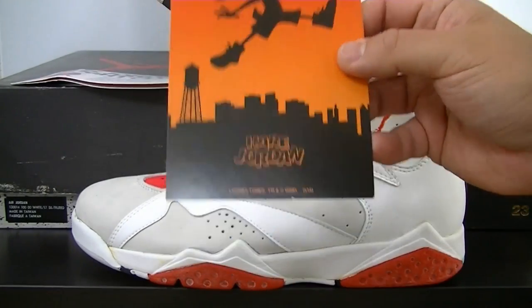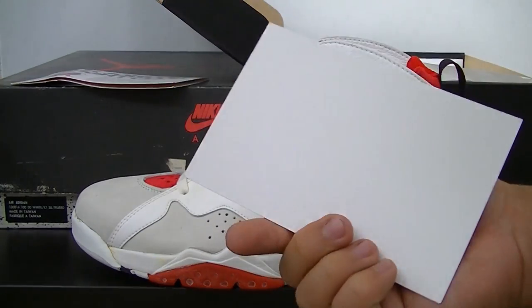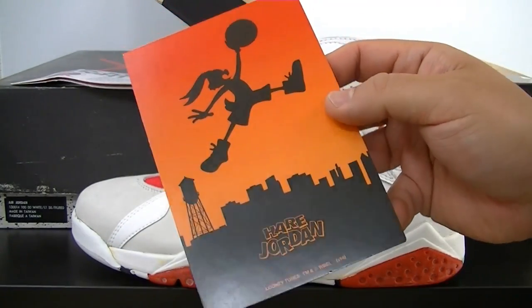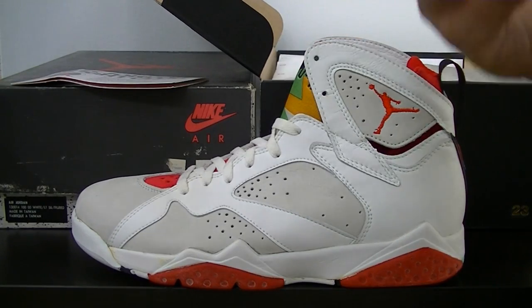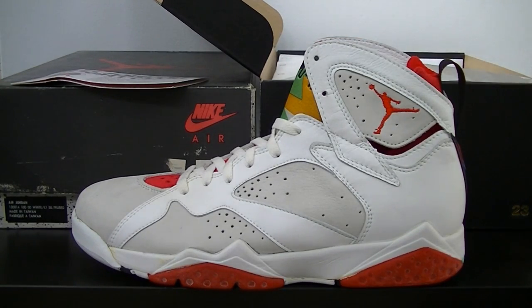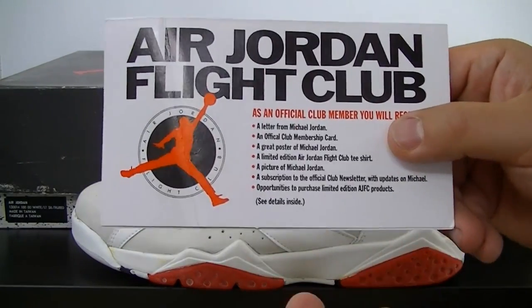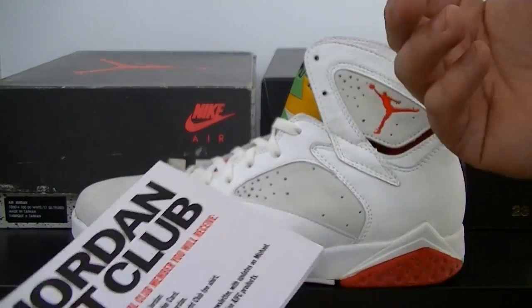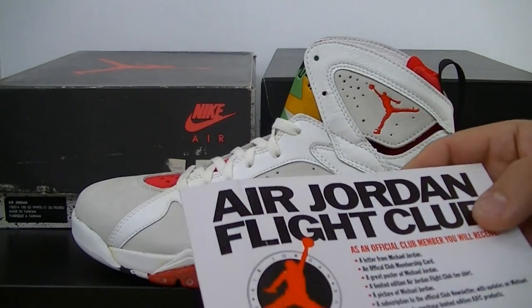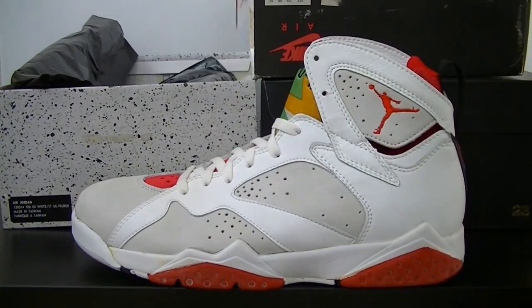There's nothing on the back of the retro card really, but I think they could have targeted the younger guys and even some adults to join some club and maybe get some goodies and limited stuff — something they might want to think about in the future. I remember a lot of the stuff from the Air Jordan Flight Club was pretty awesome. I'll probably do another video regarding all the goodies — it was like posters and an autographed photo of Michael Jordan and stuff you could order.